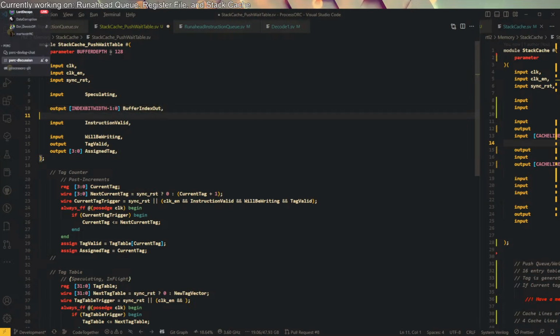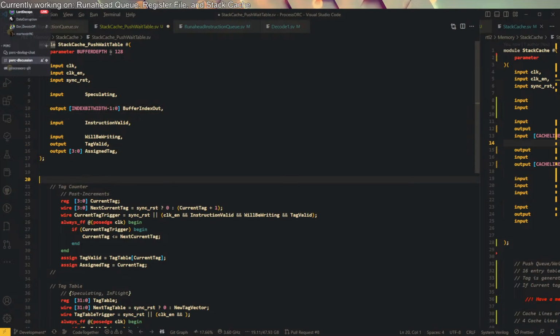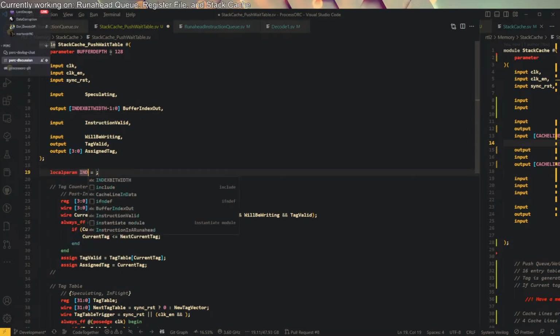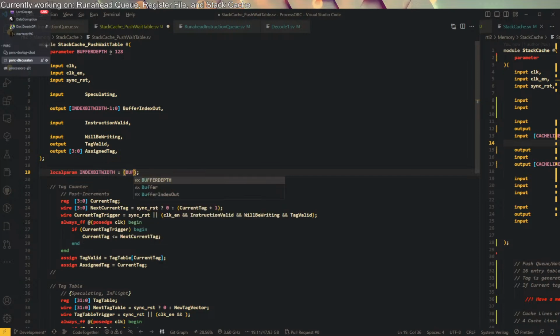So if you do this in Quartus, I'll do a local parameter index bit width equals buffer depth equals 1, else $clog2 of index bit width.